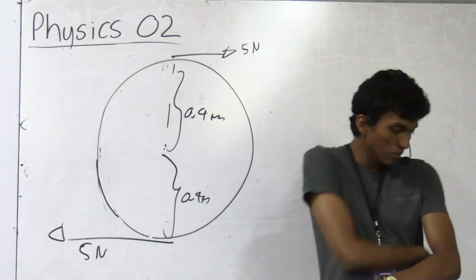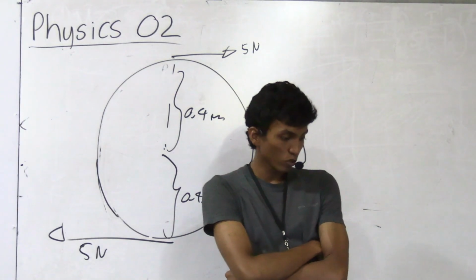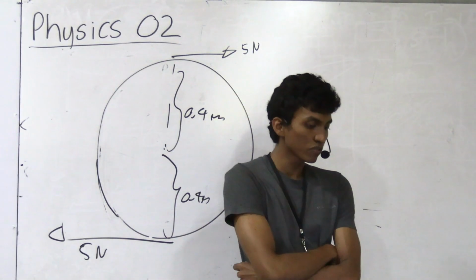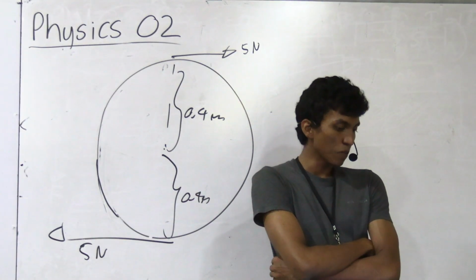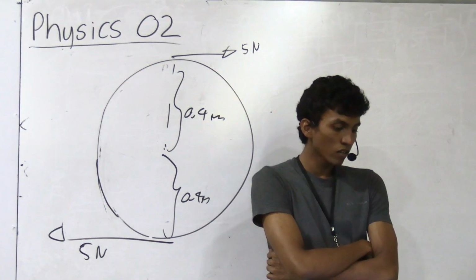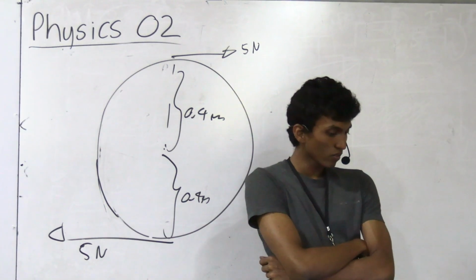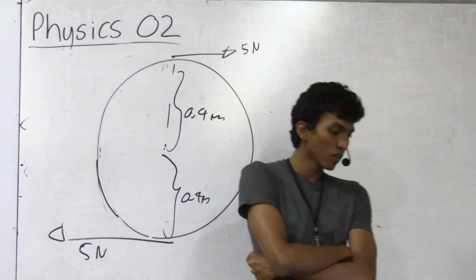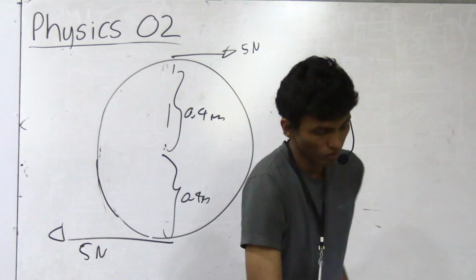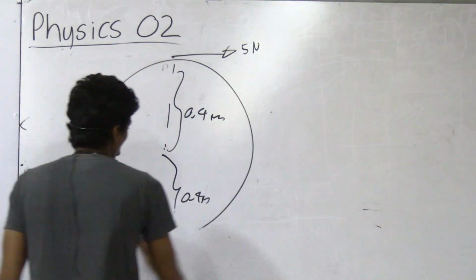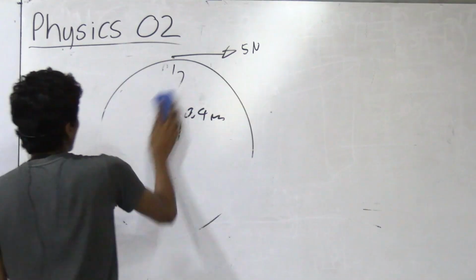Question number 16. The diagram shows a cross-section of a cylindrical concrete ring kept on a flight of steps. A, B, C, D are 4 points at which force can be applied by a man to roll it to the upper level. What is the point at which force can be applied on the cylinder in a suitable direction to roll it up with the lowest force? So again they are asking where you can apply the lowest force to lift it.